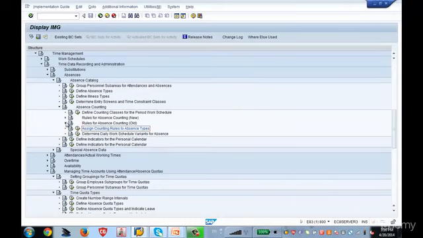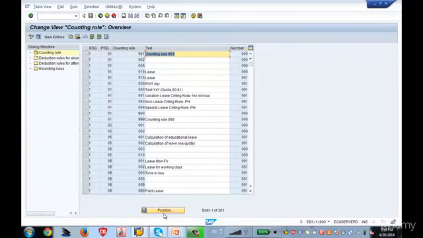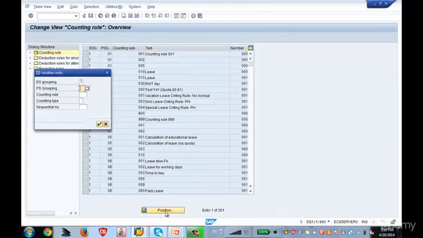Now I'll go to the counting rule here. What counting rule have we created? This is defined counting rules, right? Click on the defined counting rules and search for your counting rules, because I want to show you where I have assigned the deduction rules. So I'm going to my counting rule here.